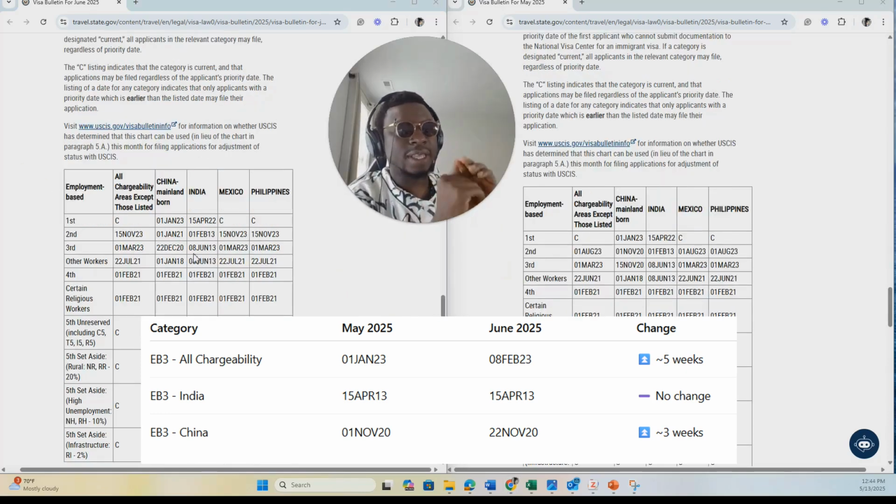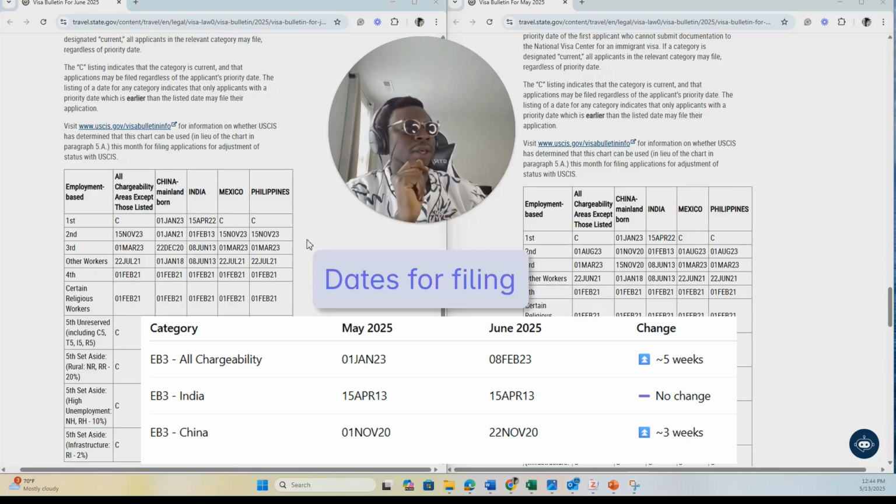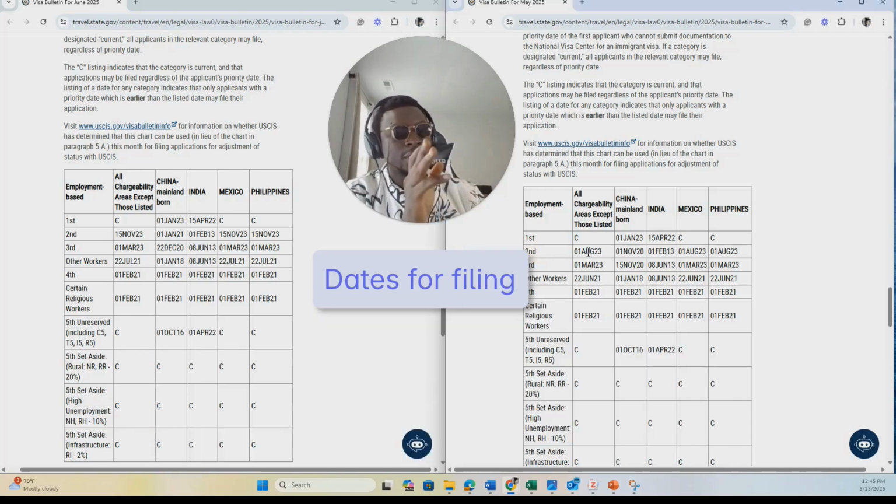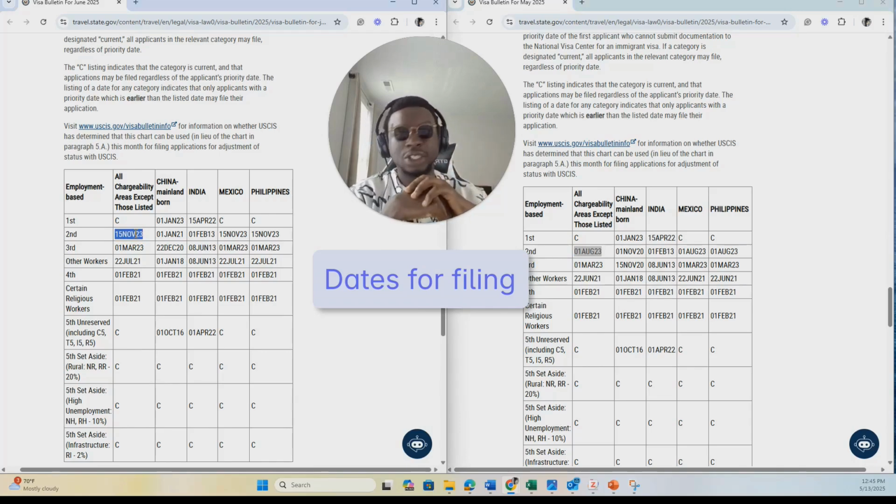Now let's take a look at the dates for filing. For the EB2 category, all chargeability areas, including Mexico and Philippines, the date moved from 1st August 2023 to 15 November 2023. That's also a really big jump, about a 3.5-month leap.